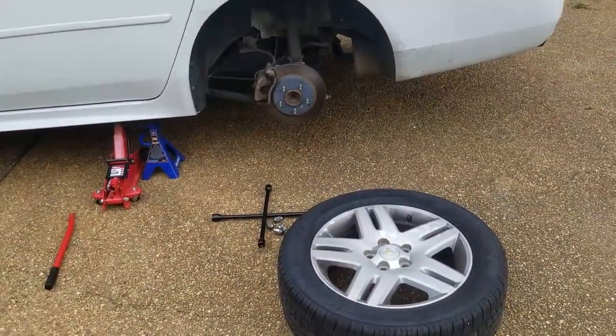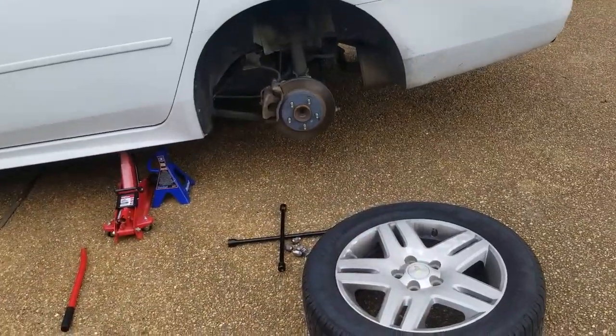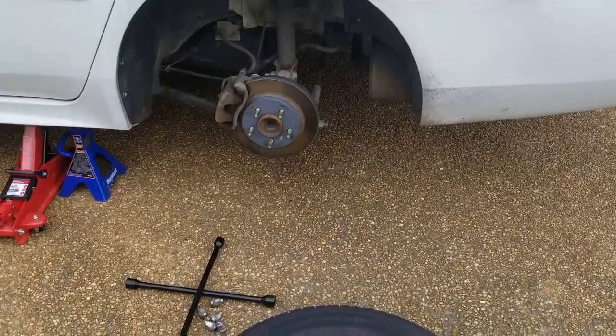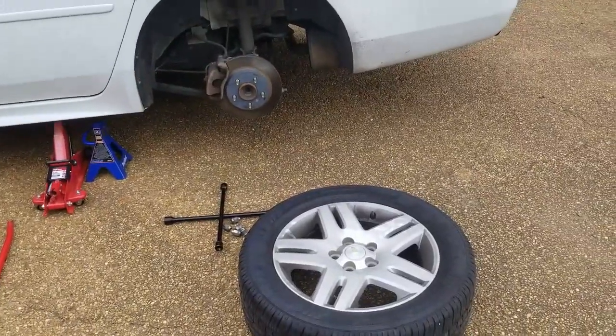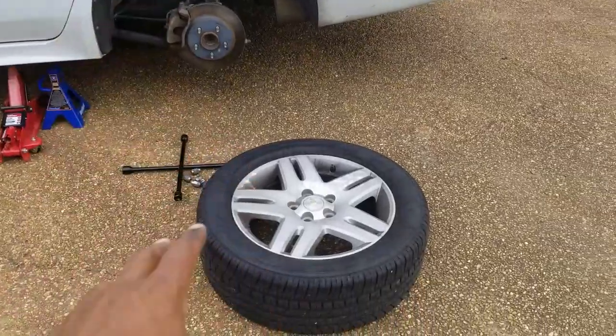And then once you let the car back down, you'll tighten each one again just to make sure they're fully tight, because you don't want your tire popping off while you're driving down the road later. So tighten them up, let the car back down, and then tighten everything again after the jack and everything is gone and the weight of the vehicle is on the tire.